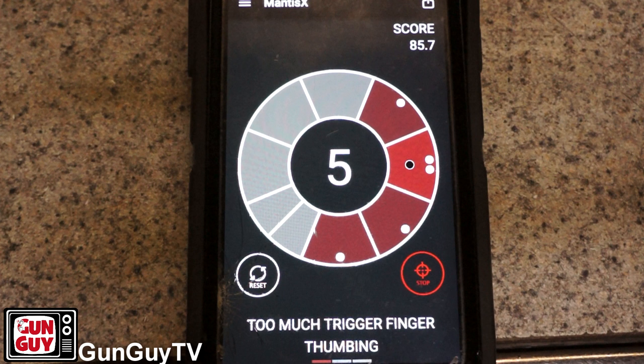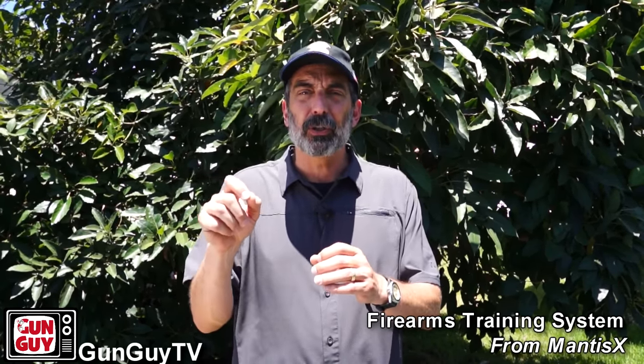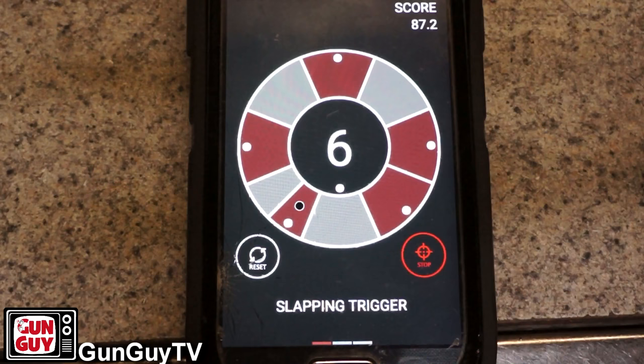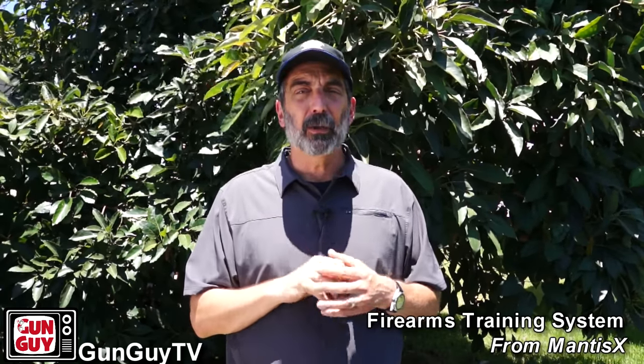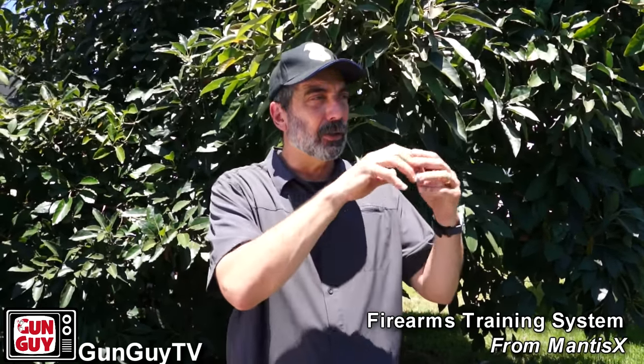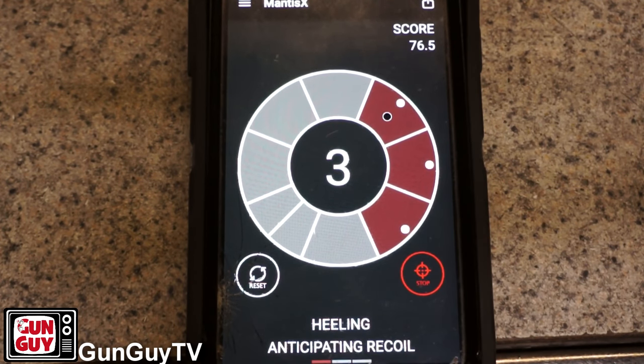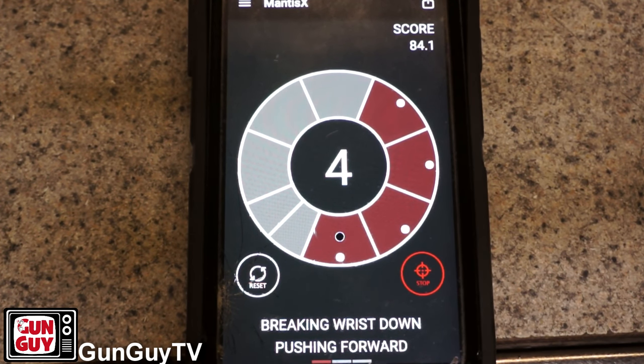Get the gun unloaded and look at the results you can see on your phone. Where did they go? Because every once in a while you have a flyer. You might find that you're doing really well with 9 of those shots but you had one flyer — if that's the one you looked at, you'd think your shooting is terrible and start to over-adjust your technique. Get it down to 5 or 10 shots minimum, then look at it, figure out what you're doing, make a little adjustment, and try to tighten it up. Resist that temptation to look at it with every shot — your fundamentals go to pot, your hold control goes to pot, your follow-through goes to pot. You have to re-establish everything anew every time, and you keep shooting to compete with the display instead of just concentrating on your shooting.